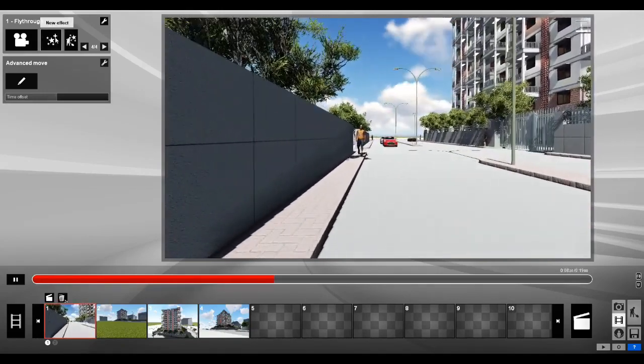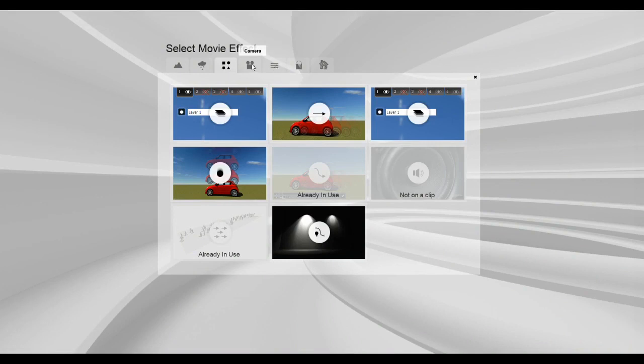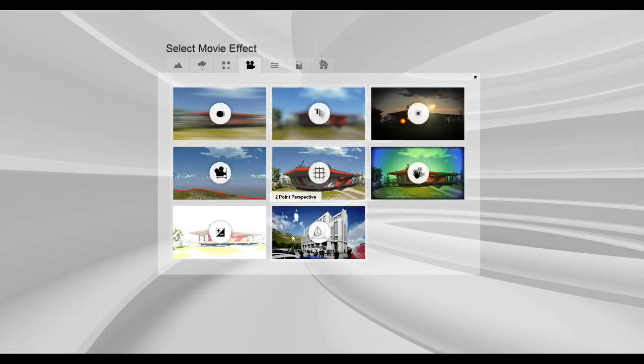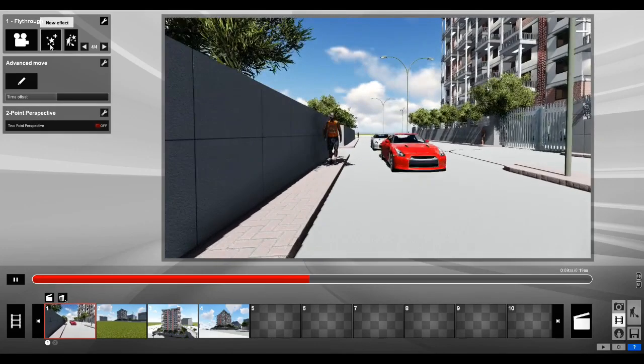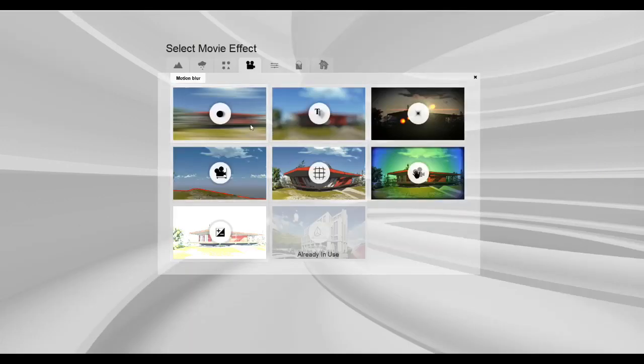Let's click on new effect and add another effect over here, which would be camera. We'll add the 2-point perspective. In this we can add the motion blur, but since the video is not too fast, the motion blur will not be that focused. And let's see what else we can add. Yeah, so I think you guys can go through these. We had spoken about depth of field during our render, so we would be using it here. We might use it in another scene, but let's see about that as well.